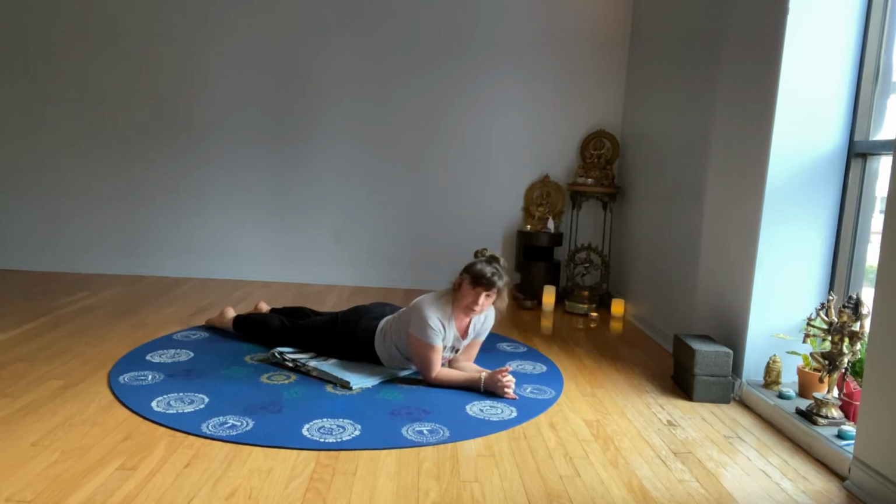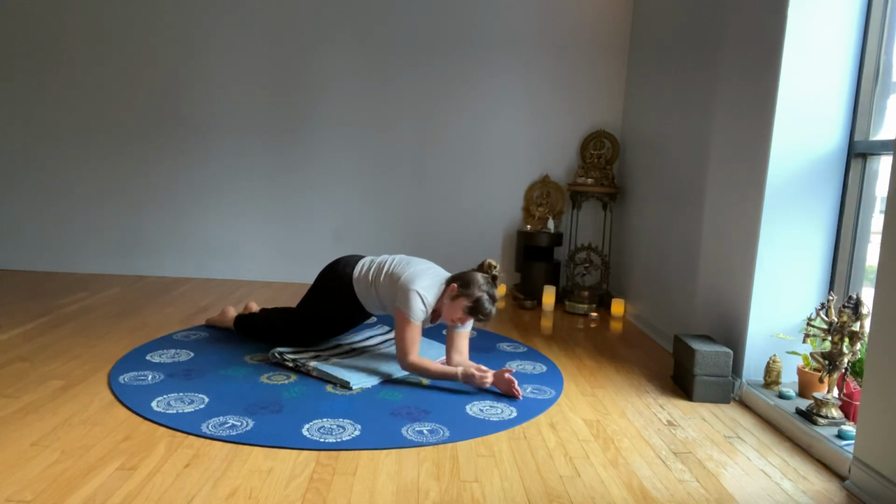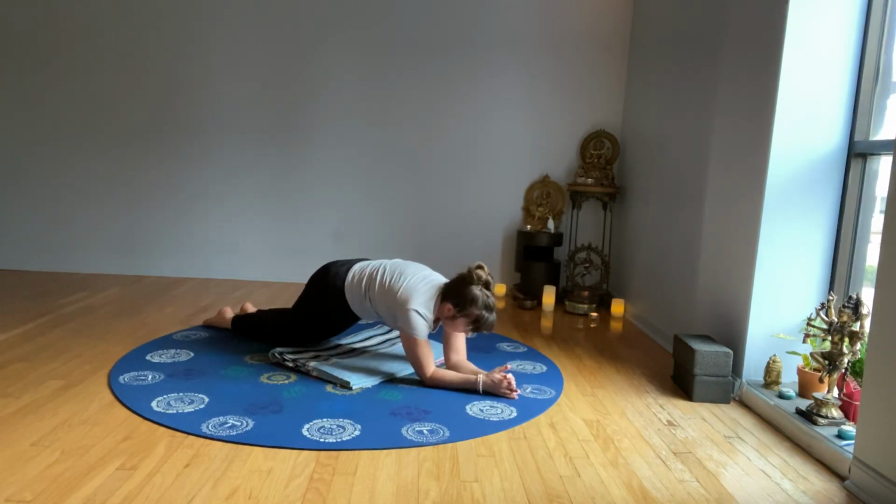So hug your elbows in really tight towards you and in towards each other. Press down to your knees. Hover, hold here, and think about drawing your low belly in and up. Think about keeping the belly toned, but try to breathe into your ribs, front, back, sides, top, bottom.